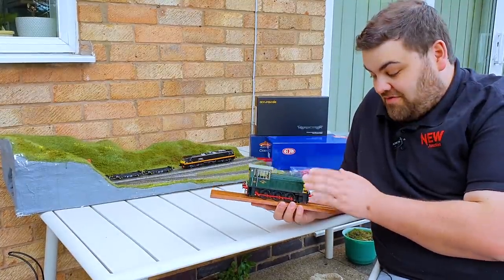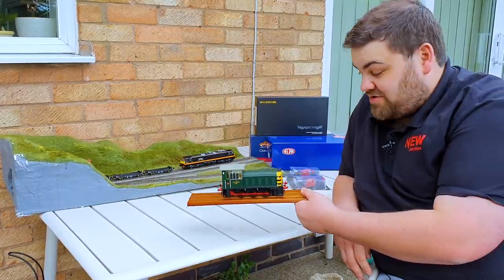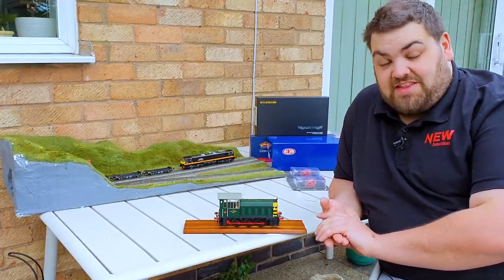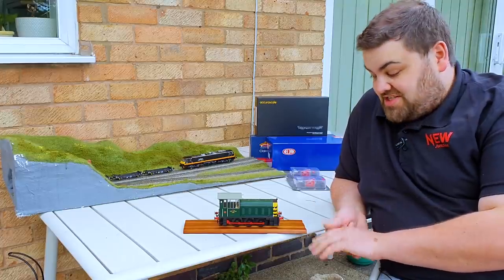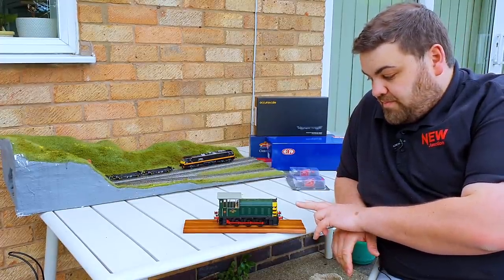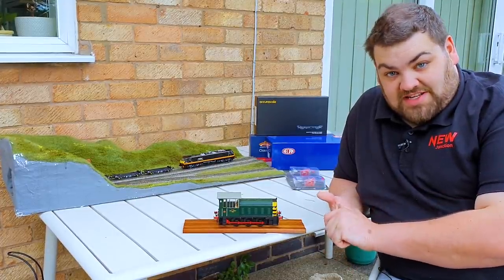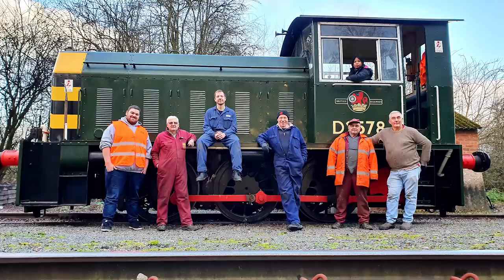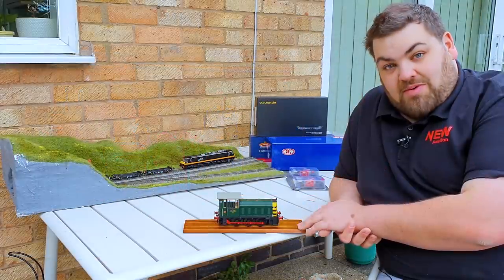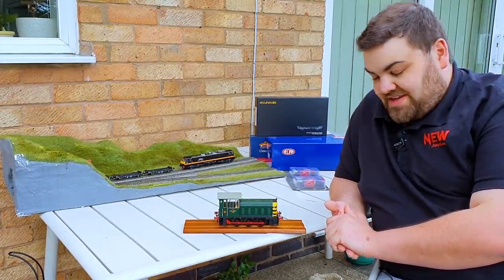Rails of Sheffield had an offer on recently where they had O-gauge Class 05s - I think they were £175, and they've got a few O-gauge items just slashed in prices. So if you are tempted to get something, now's the time to spend a bit of your pocket money. Now the reason I particularly wanted this model was because when I went to drive a Class 03 with Hornby Magazine, the preservation group also had an 05 in this green livery. So I'm going to renumber this one up and add some Digitrains sound - a Paul Chetta sound chip - and a Stay Alive. This will be my shunting engine for the Garden Railway.